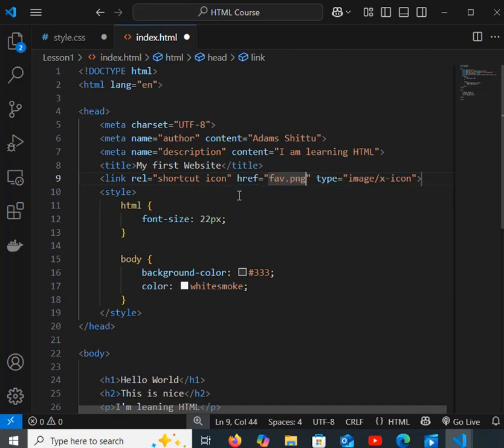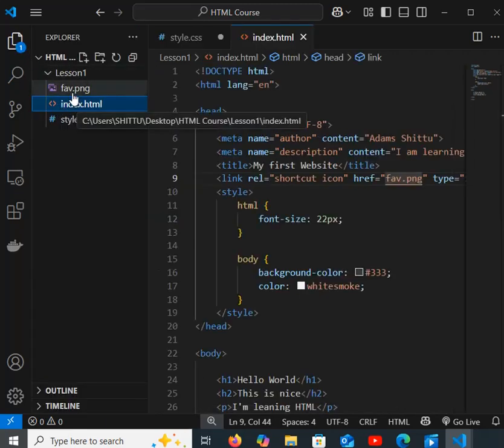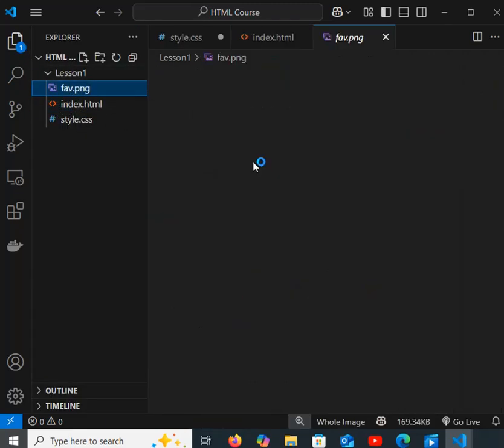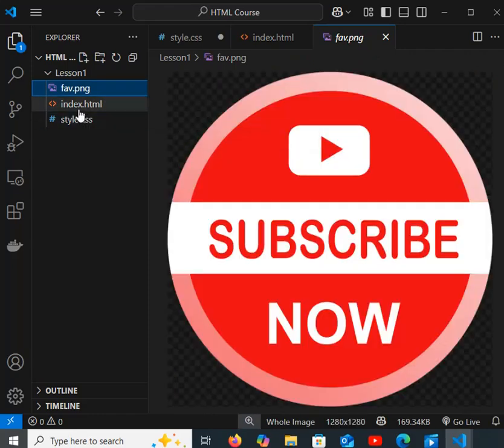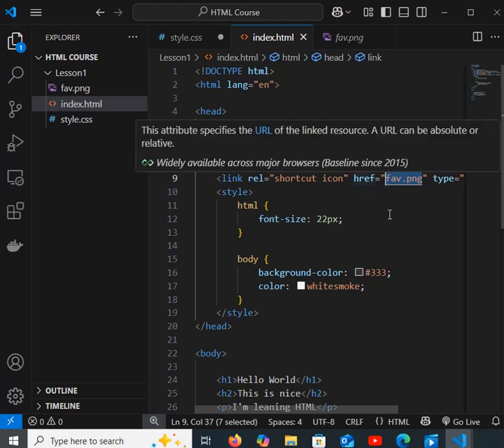I've put it in this folder, and if you click on the file tree button here, you see the logo here. Any image at all could be used just to practice. So let's go back to the index.html page, and I've referenced that image right here in the href attribute.